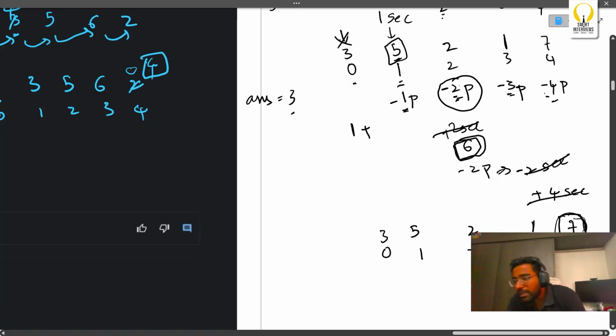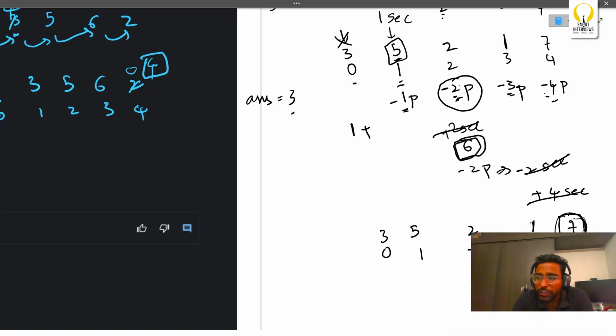Okay, and there is another thing for this particular problem. When you are here, if you consider this, it will take you 3 seconds to come. Okay, but how many persons will be reduced? Will it be minus 3%? If you say there is only 1%, can I simply say only 1% will be reduced? So the minimum time required to finish your security check at this place is nothing but 3. Yes or no? It will be 3 seconds. Why? Because you just need to come here 1 second, 2 second, 3 second. By that time, no one will be present. So it took you 3 seconds for travel.